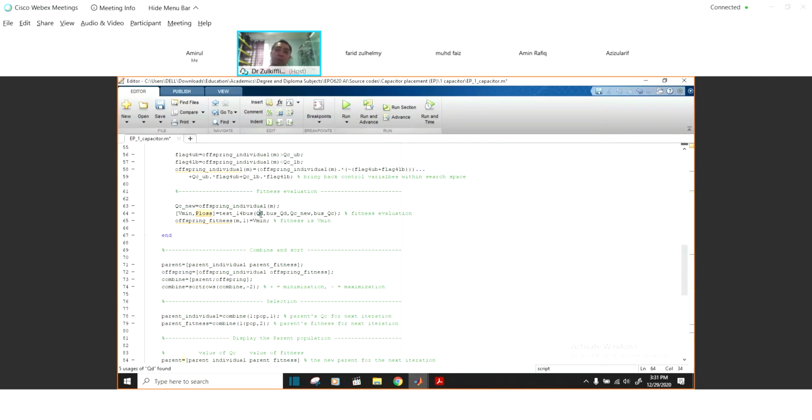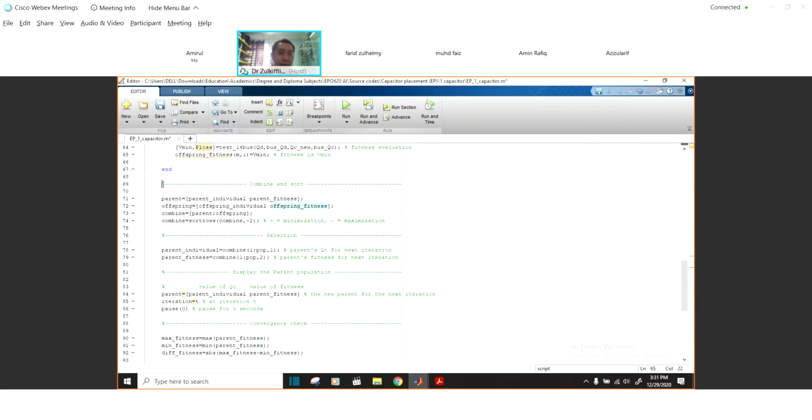Perform the load flow simulation to obtain the corresponding Vmin and Vloss. Lepas tu masukkan Vmin ke dalam offspring fitness. And this process will be repeated until all individual 1 sampai 20 has been performed mutation.